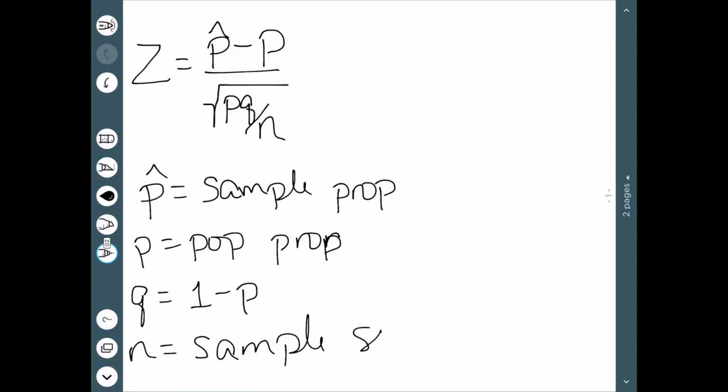And other than this test value, the rest of the test is exactly the same, and we'll use the z-table just like confidence intervals for proportions did. So let's jump right into examples. Let's suppose that a researcher is claiming that 17% of young people under the age of 18 are obese. We want to test this claim.